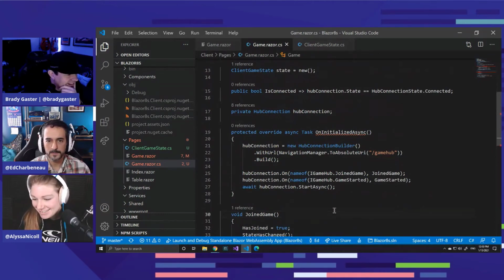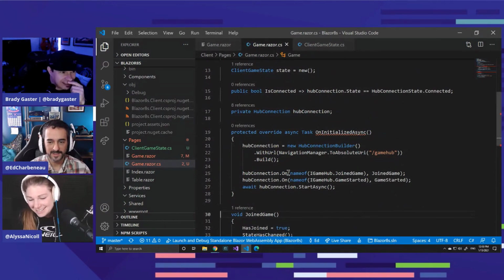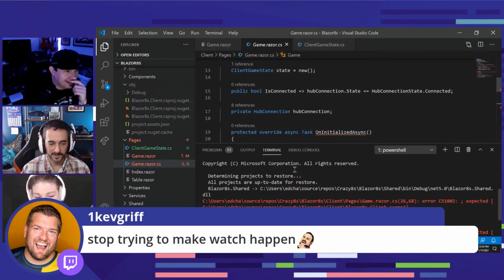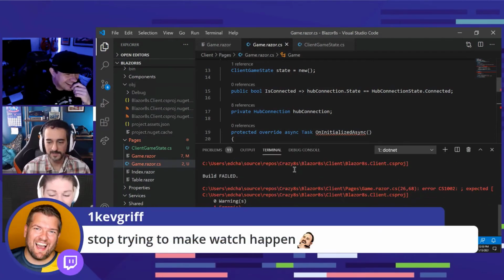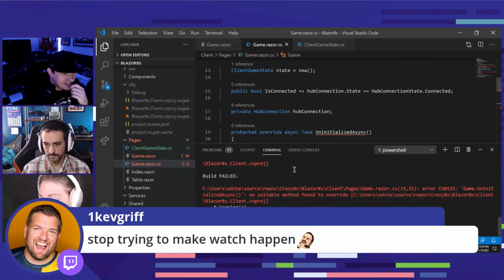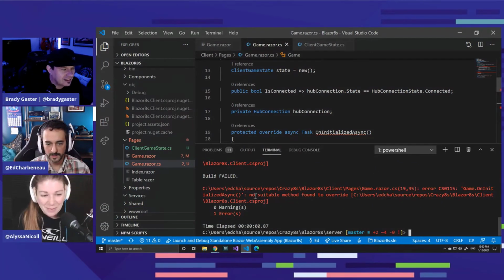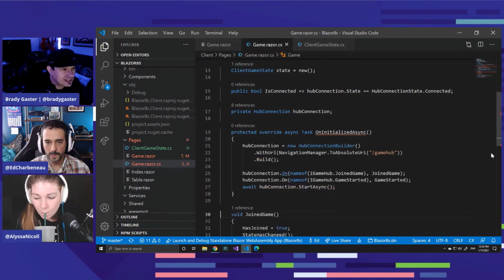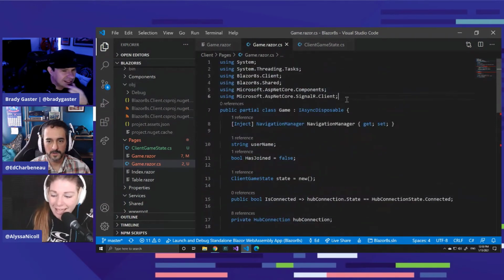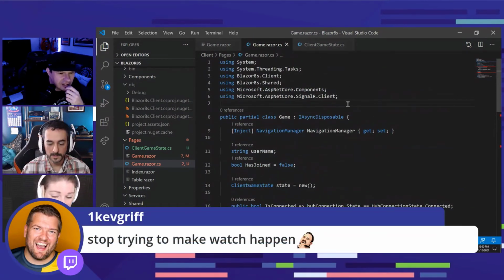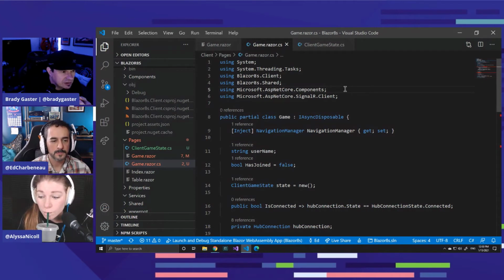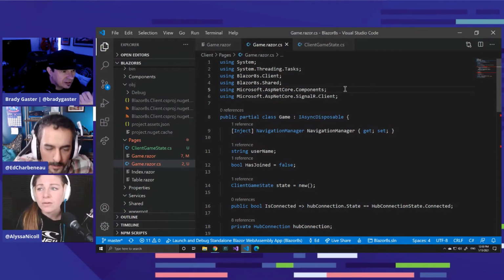All right. I envy your OCD, Nick. Yes, me too. Stop trying to make Watch happen, Gretchen. Okay, there's another one somewhere apparently. Kevin Griffin said, "Stop trying to make Watch happen," and then I just said it, like a side joke here, and I hate it when that happens. I know, but before that, you said that we were having Watch issues. Was that during this call or some other call?